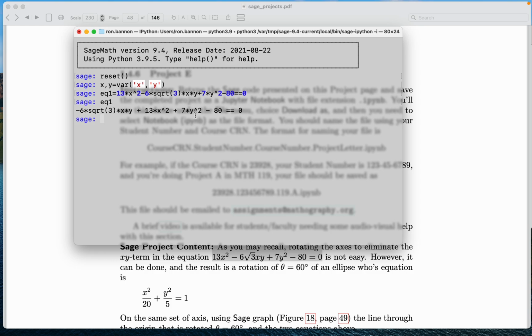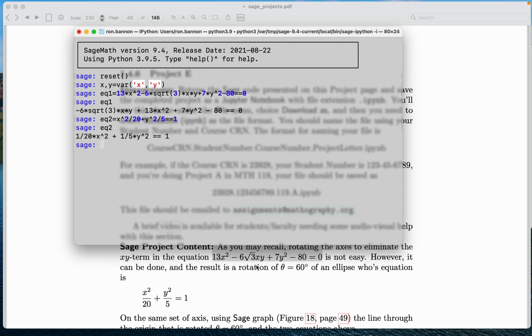That looks pretty good. I'm going to type in the other equation, call it equation 2 now, EQ2. The equal sign is an assignment operator, and that is x squared divided by 20 plus y squared divided by 5, and that is going to be an equation that's equal to 1. I'm going to display that, see how I did, EQ2. Again, it might look strange to you, but it's really 1/20 of an x squared plus 1/5 of a y squared, or y squared divided by 5, is equal to 1. Looks pretty good.